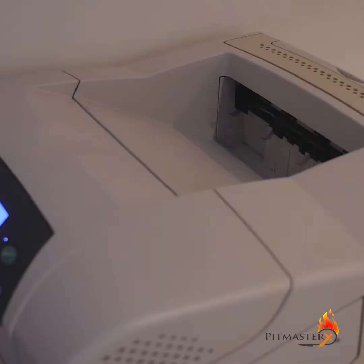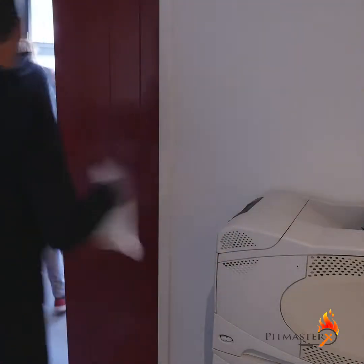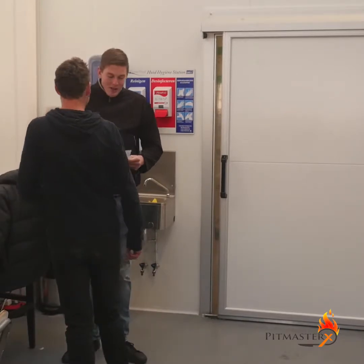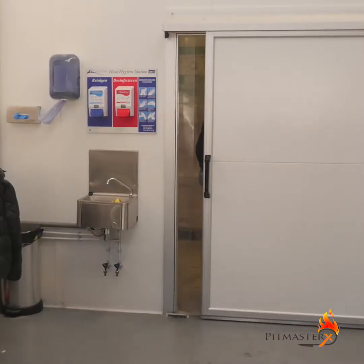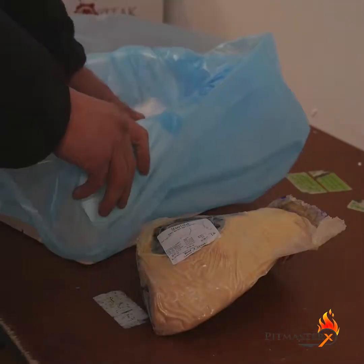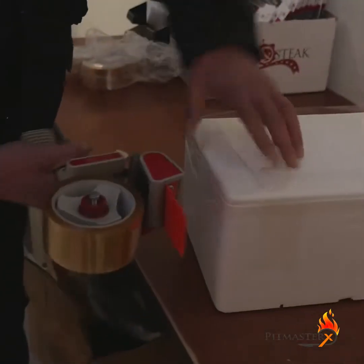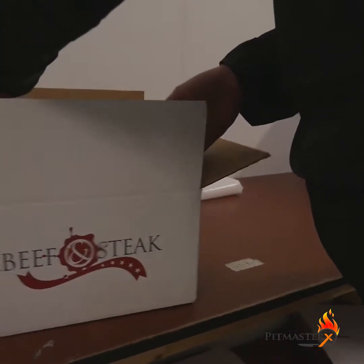When you order your meat online, the order goes to the printer inside of the company. The order is processed and right away they go into these huge freezing areas where they have tons and tons of this fantastic meat that we all really, really love. They take it out, they put it in a styrofoam box, they put cooling packets in it, they put it then in a cardboard box, tape the whole thing up, and then ship it right out. And then within a day, you have your meat at home, without it being defrosted.